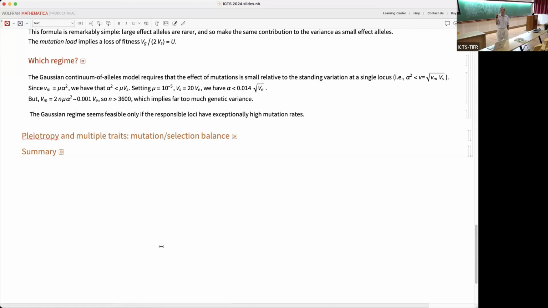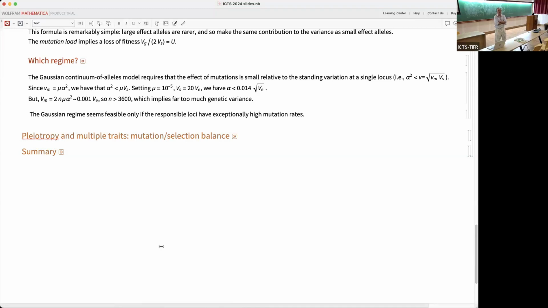You still do it, but you're looking at distributions of allele frequencies. Yes, and we do expect drift to exist, and so when you do take drift into account, you actually get that the variance contributed from small effect alleles increases linearly with the effect size. For very small effects, yeah.